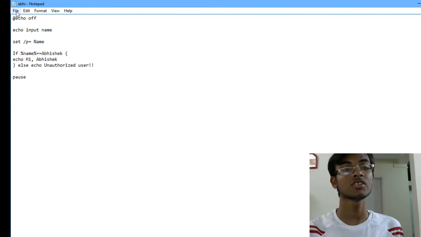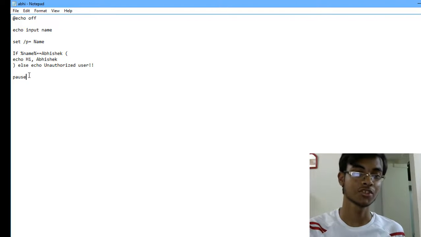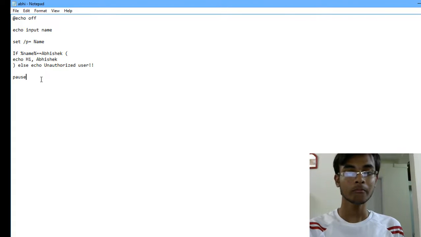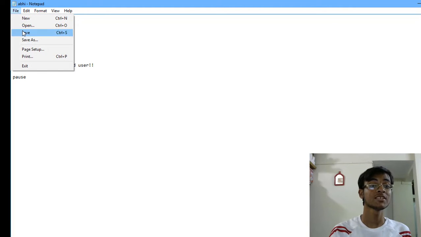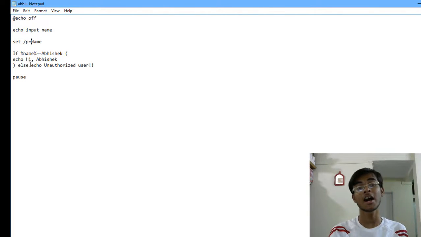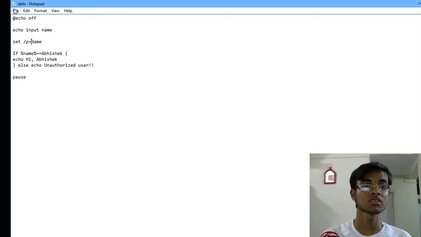We have to write the pause at the end of our code, otherwise the code is useless in batch. So if everything goes right, we'll see that it displays the message hi Abhishek if I enter the name Abhishek, and if I enter a wrong name it will display unauthorized user. See if it works or not.